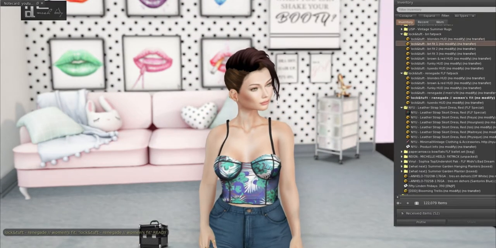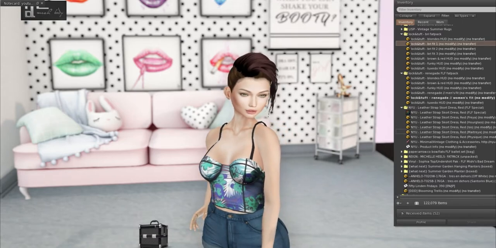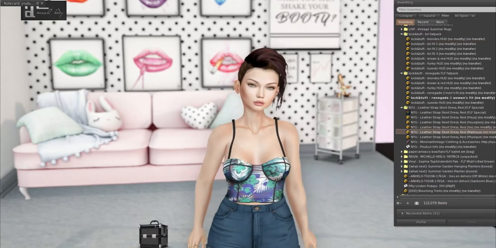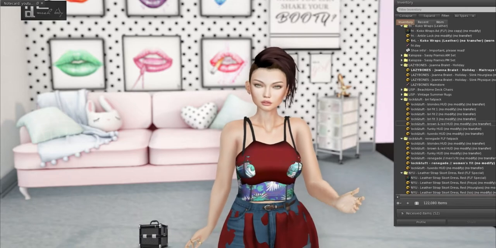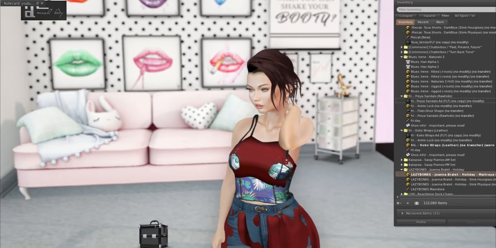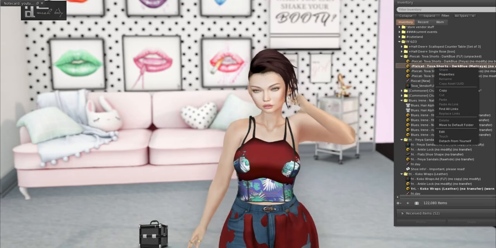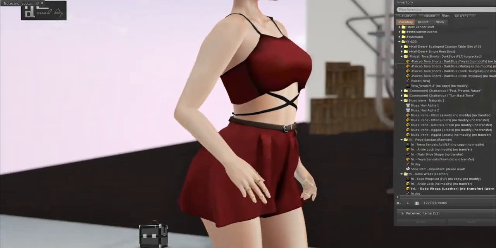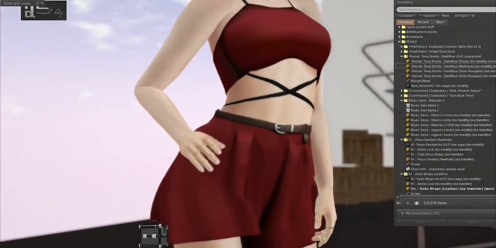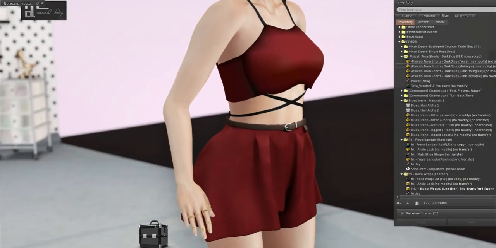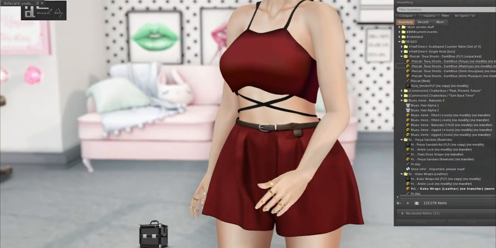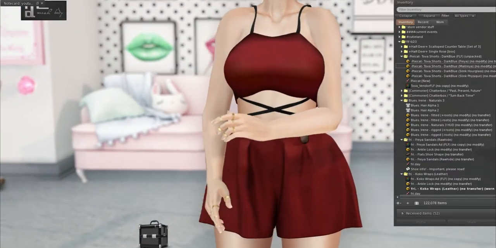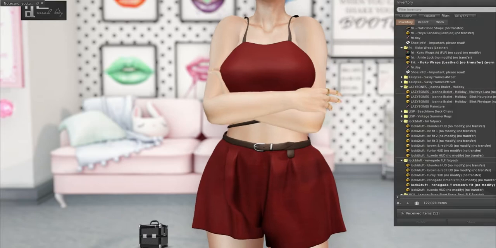We have NYU, and this is a leather strap skort dress, and this comes in Freya, Hourglass, Isis, Maitreya, and Physique. So let's take off these two things. This is another retexture, but I love this color so much. It's like a nice dark royal scarlet with brown. It's such a nice combination. It's still rezzing in. I'm going to let that rez in and keep talking, though.